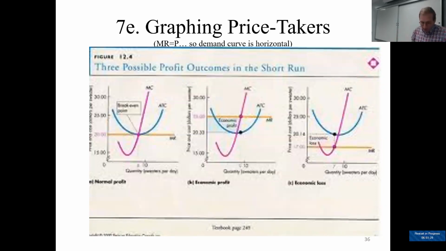Yeah, good. So in all of this, again, the textbook has got these graphs. You can ask me questions. Fundamentally, what I'd like you to take away from this is this notion that if you are making an economic profit as a price taker, other people are going to enter the market because they can and compete the price back down to zero economic profits. So that's the normal situation, is zero economic profits.